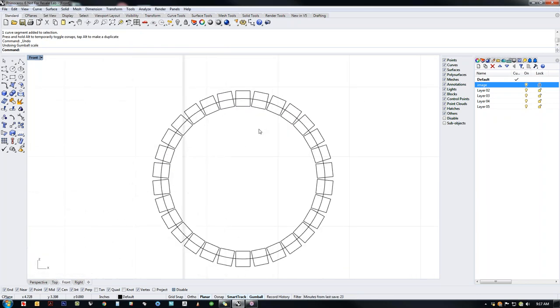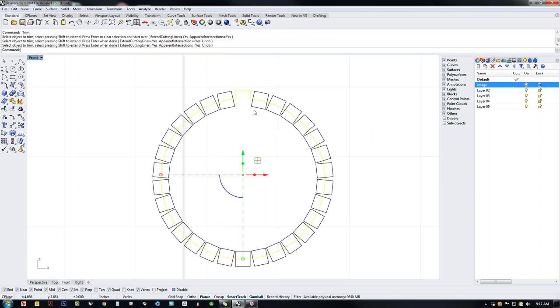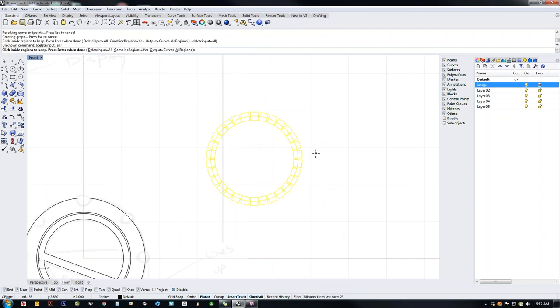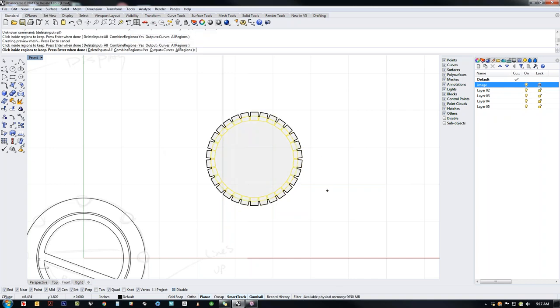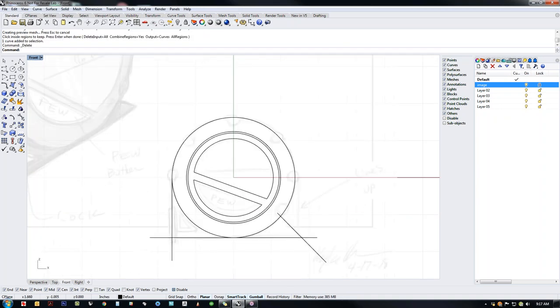Stay with me. Focus. Instead of doing this and picking this and going trim, trim, and then having to go through all that stuff, who needs that noise? Watch this. Drag, curve boolean, and then I'm going to click outside because I want to keep everything outside of this. Boop. Done. And I've got that. Yes, I understand that's not a good gear, but that's not the point of the demo. Curve boolean. If you haven't used it before, that's something you're going to want to look into.